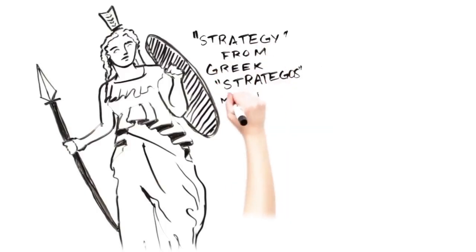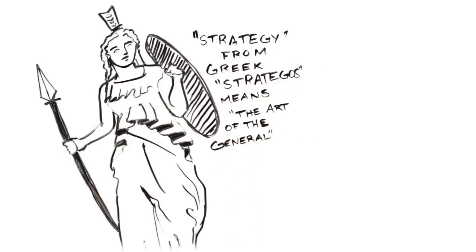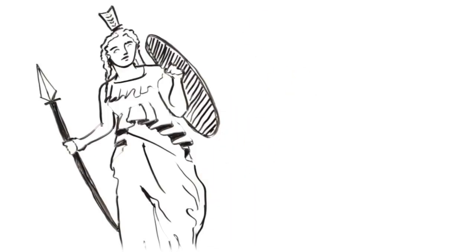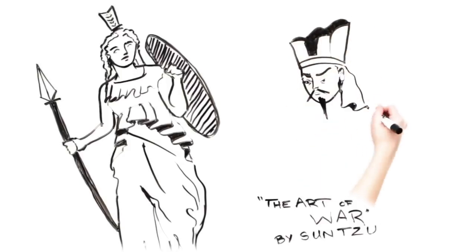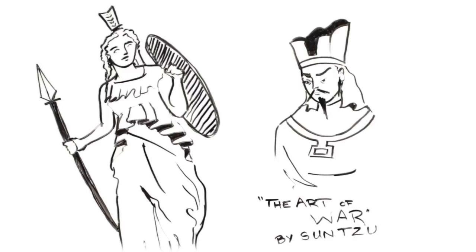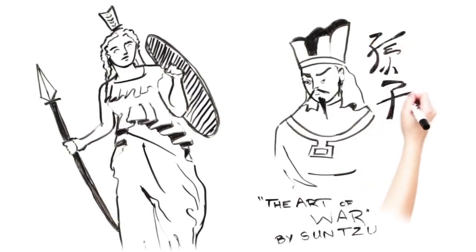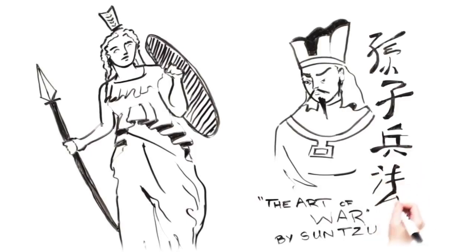In other words, the origin of strategy comes from the art of war, and specifically the role of the general in a war. In fact, there's a famous treatise entitled The Art of War that is said to have been authored by Sun Tzu, a legendary Chinese general, around the 2nd century BC. Strategists consider the art of war to be one of the great masterpieces on strategy. In the art of war, the goal is to win. Winning is good and losing is very, very bad.